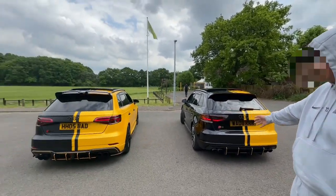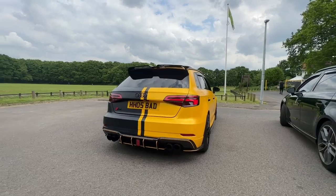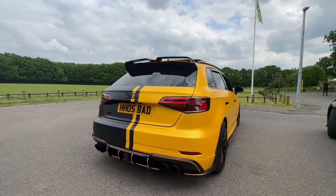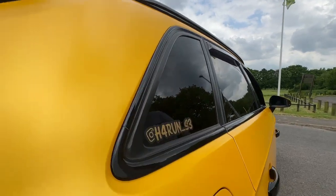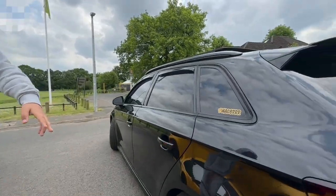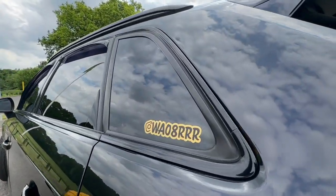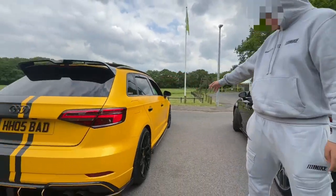Especially if you do them up like this, this one here is just next level, man. Gets off stupid speeds, very loud. But if you really want a project, I'd say go for a VAG car, like an S3, man.